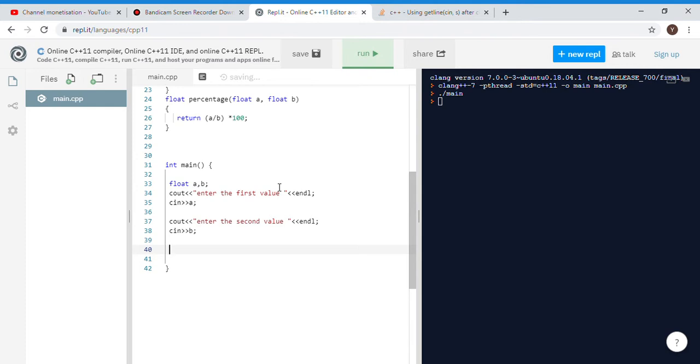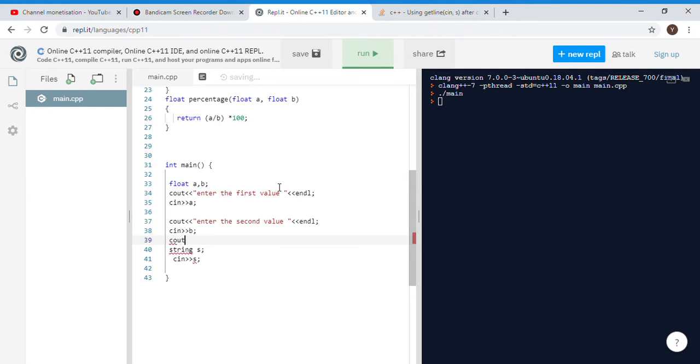Now we have to get a third value, which will be our operational key. So let's say we'll take a string s, and in which we'll just say cin s, and we have to tell the user what operations are available as well.